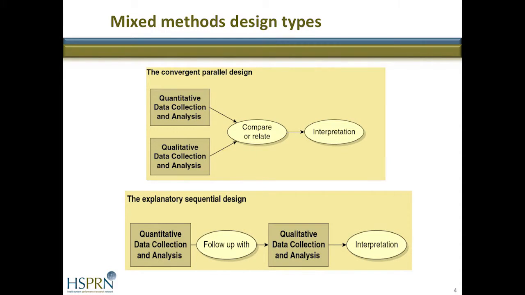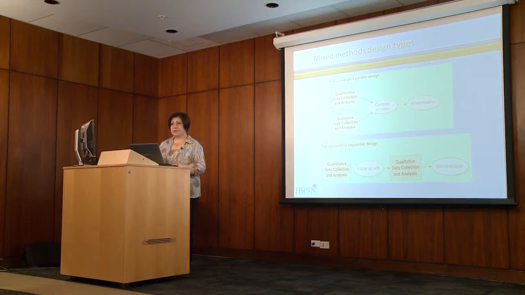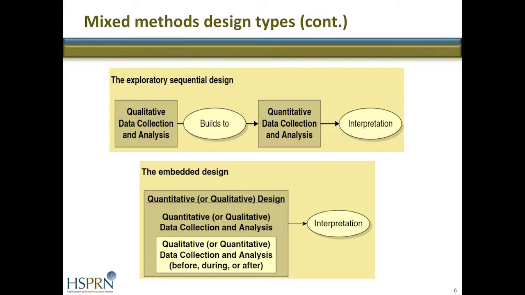In the explanatory sequential design, the quantitative component is followed by the qualitative, and the purpose of this study is to explain quantitative results using qualitative data. In the exploratory sequential design, the qualitative component is followed by the quantitative, and the purpose of this study design is to explore, develop, or test an instrument or a conceptual framework.